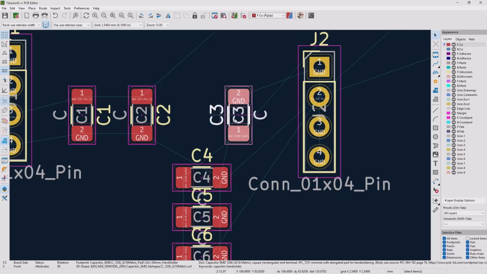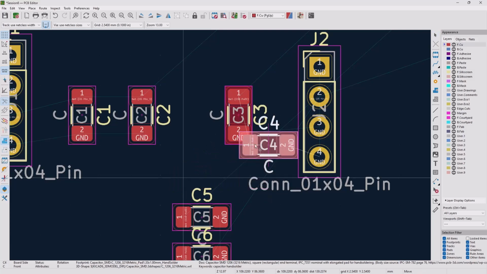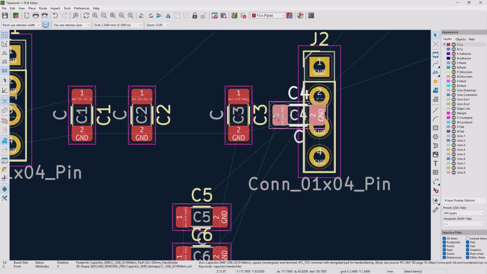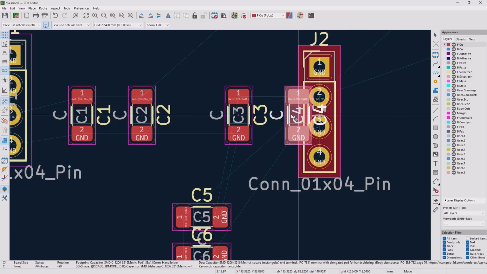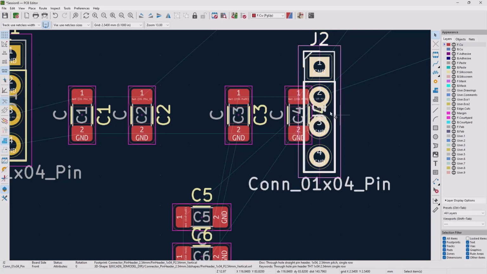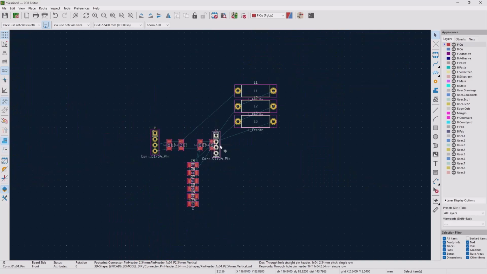We'll rotate it. And then C4, move it. Rotate him. And we'll move him over a little bit more. Well, that'll be fine. Let's zoom this out a little bit and bring it over here.